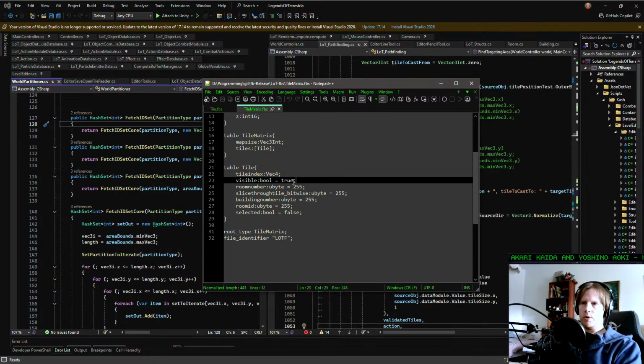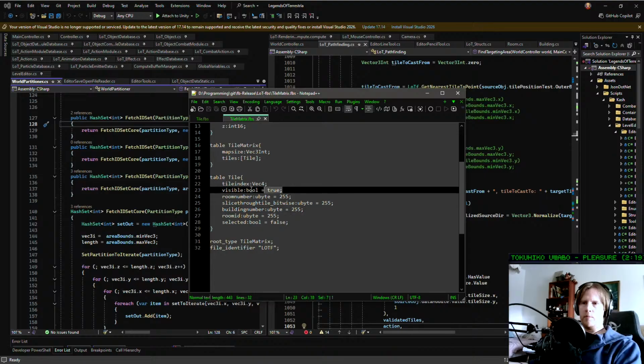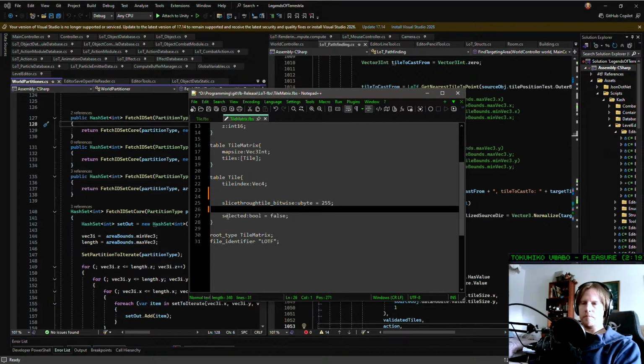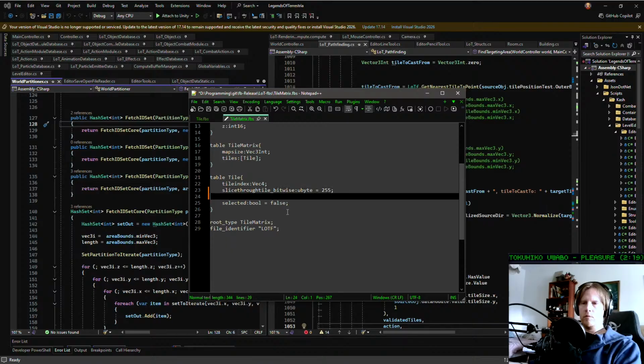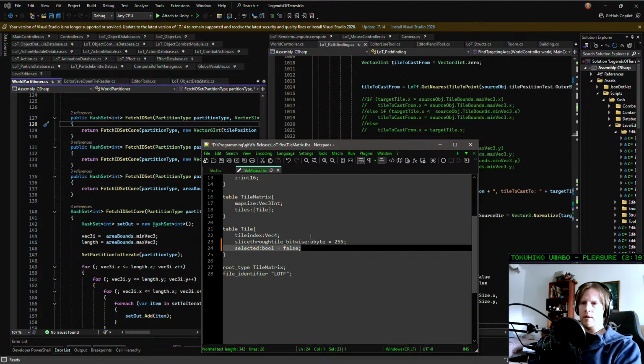The tile should no longer contain visible, I think. That's something that just shouldn't be saved. It doesn't contain room number, building number, room ID. Selected isn't a thing either.